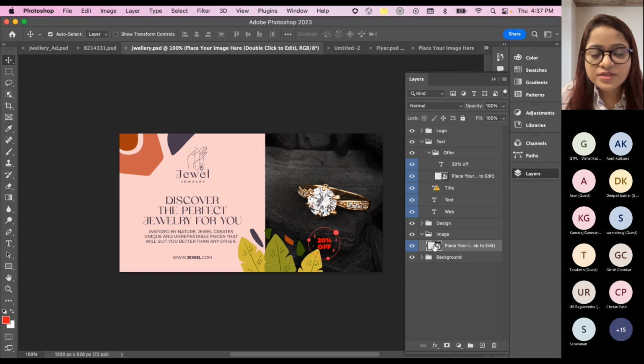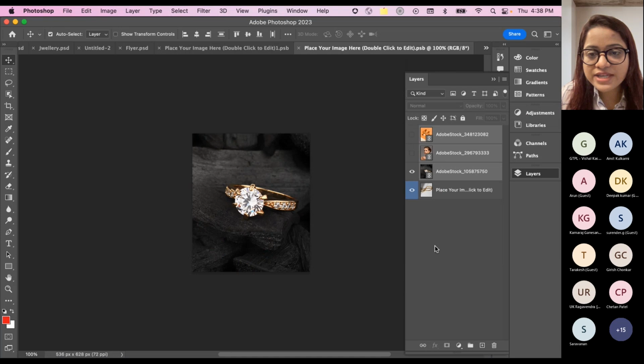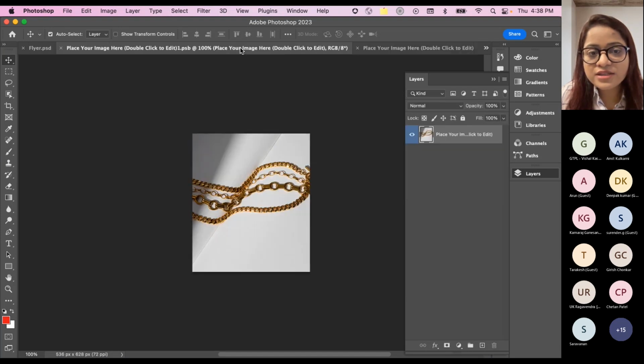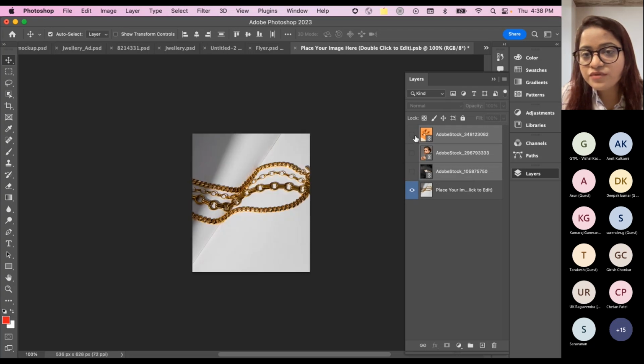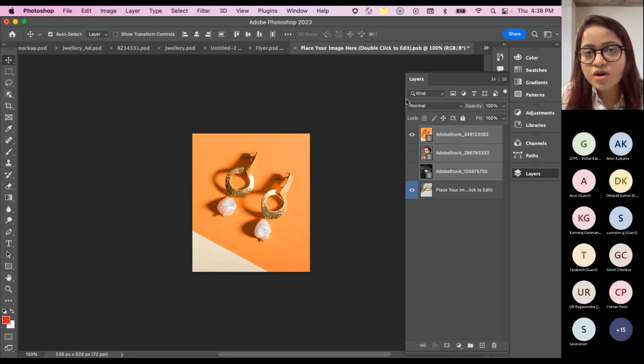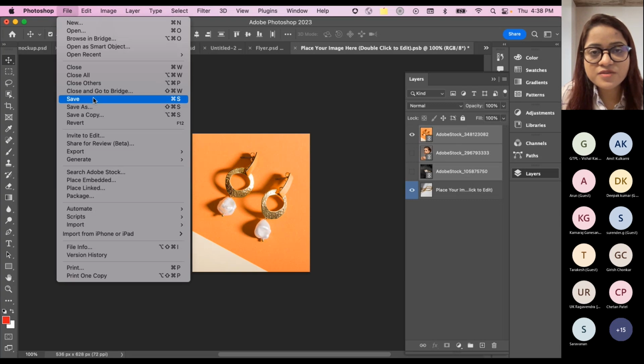Yeah. So here, on this ad, what I did was I just opened this specific template, and automatically, in this specific ad, those layers were already there. So maybe here, instead of this ring, I want to feature this specific object. I'll just go, and this is a smart object.